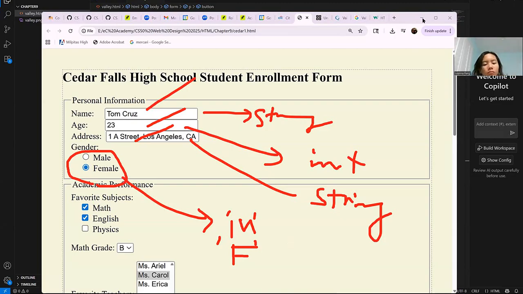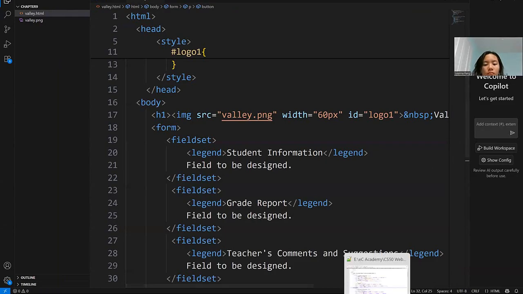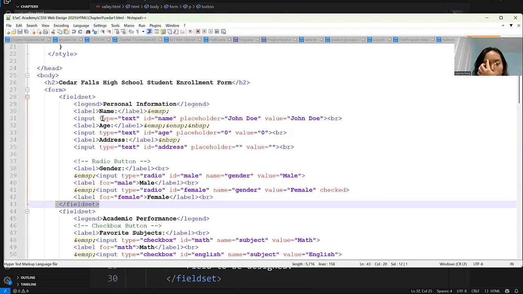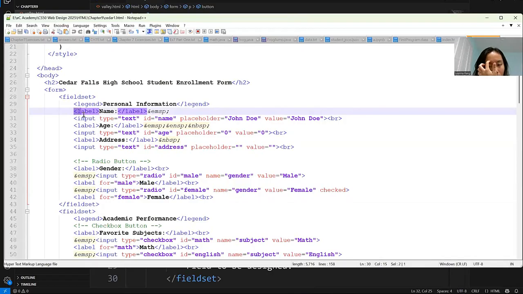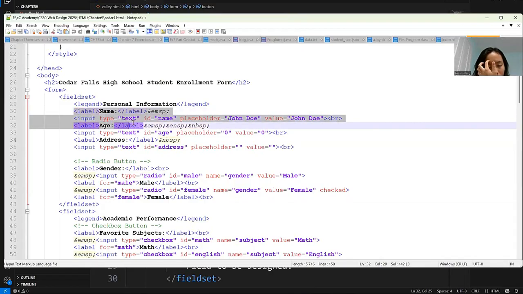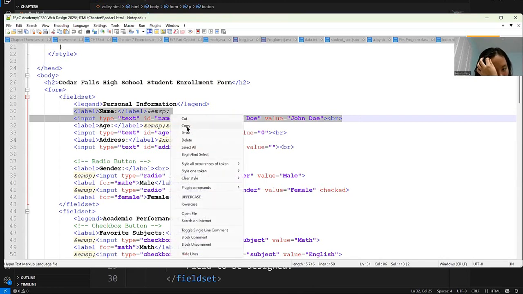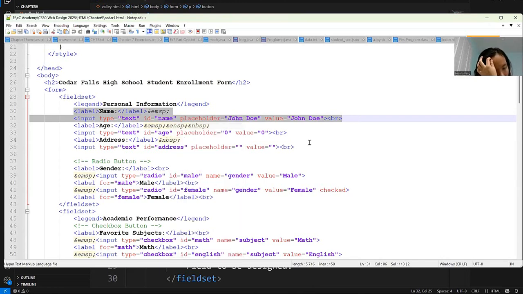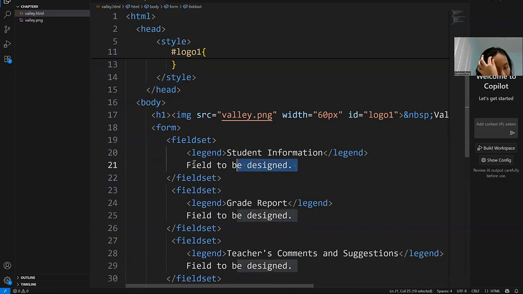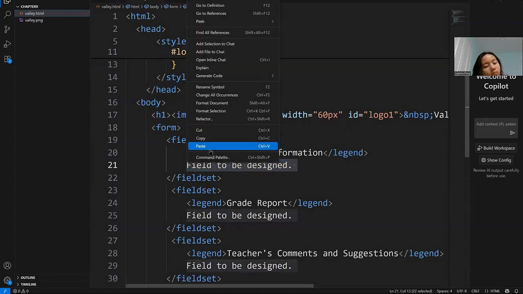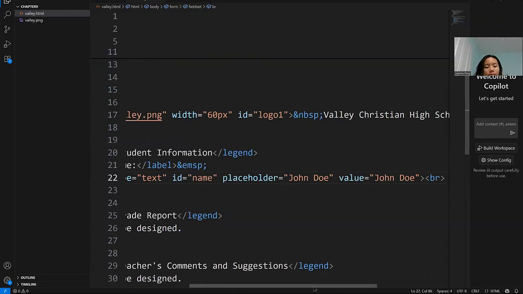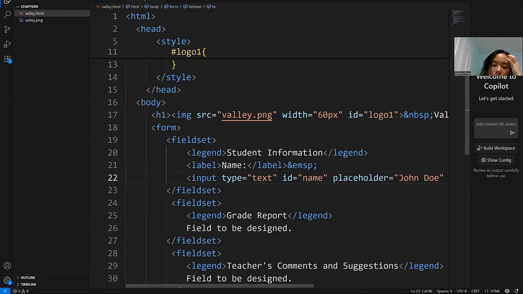So let's look at the input part. Now let's go back. So let's go to here. We want to have an input. So let me copy the label, up to here. This one is only one. Let's look at one. So the first one that I will look at is right here in the legend. Let's just add one input. So this input form is called name.